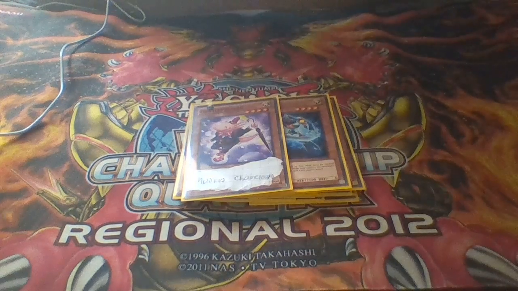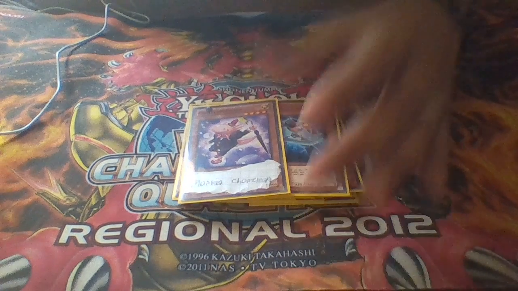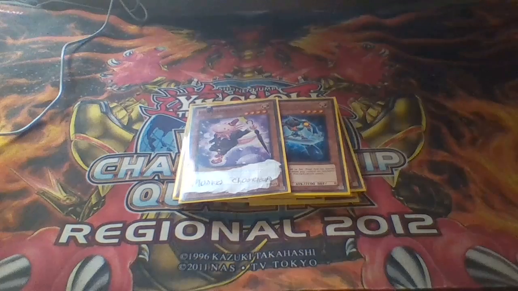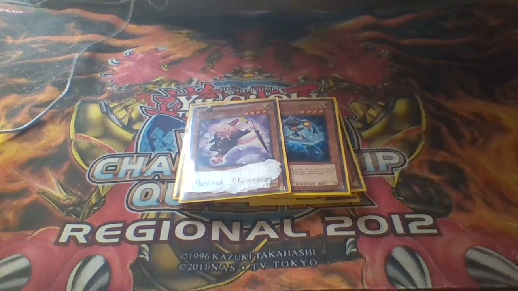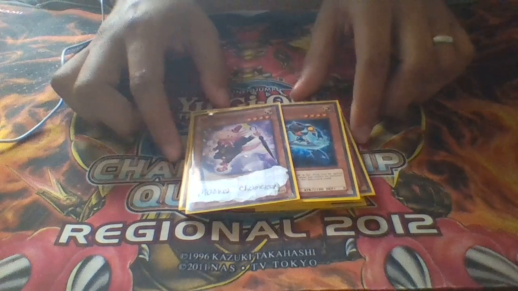This is a proxy, of course. So Mass Chameleon is a level 4 tuner. Basically, it's like a Switch Hitter. You can target one monster with 0 defense and special summon it, and you can only special summon from the extra deck that turn. I'm only running 1 Mass Chameleon.